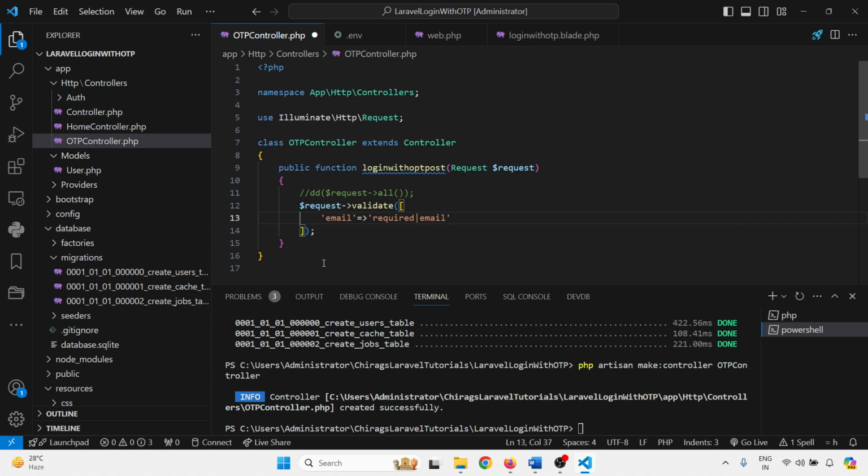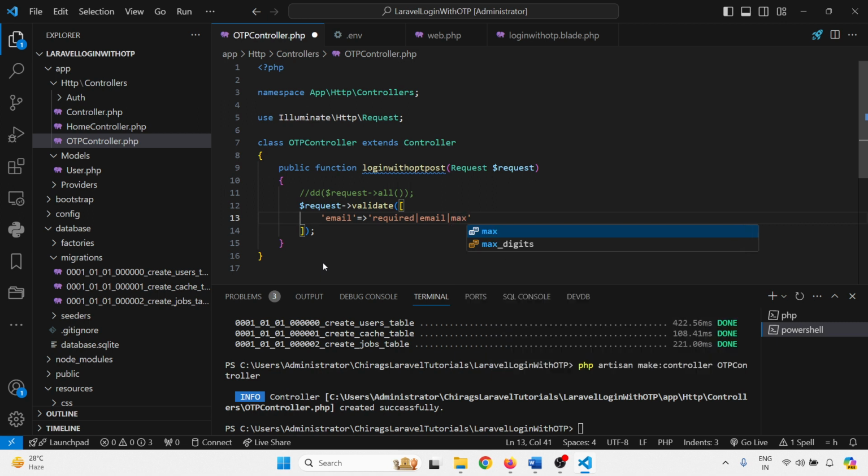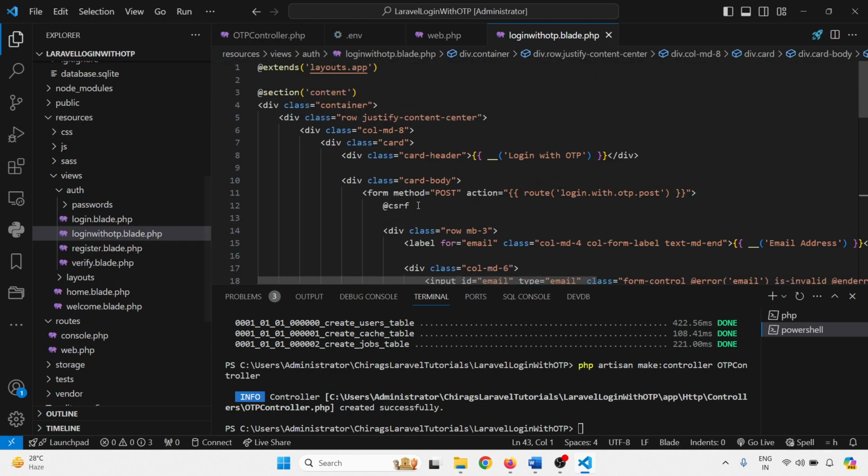Okay, that's enough for me. And if you are giving the max length, so max I'm giving 50. So it will validate. Whenever it validates, I'll return back to the login with OTP page and add the errors here.